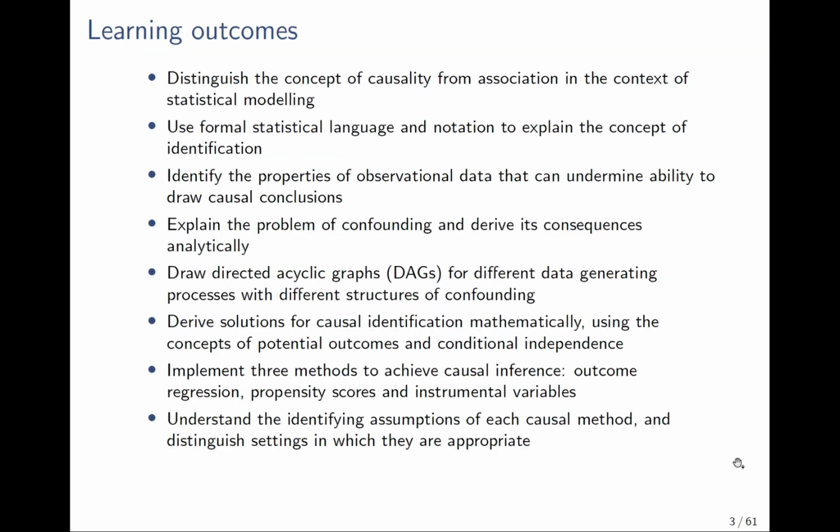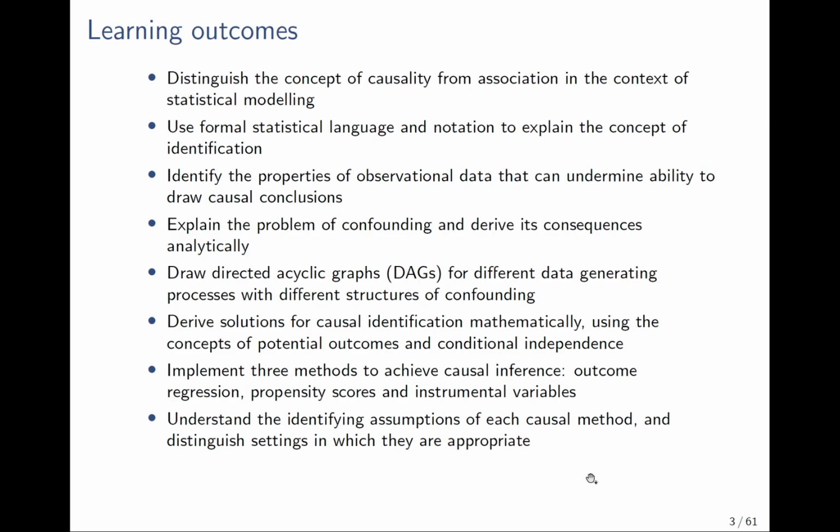In terms of learning outcomes, at the end of this lecture, you should be able to distinguish the concept of causality from association in the context of a statistical model. I want you to be able to use formal statistical language and notation to explain the concept of identification. This is an important underlying principle that we haven't discussed much so far, distinct from estimation.